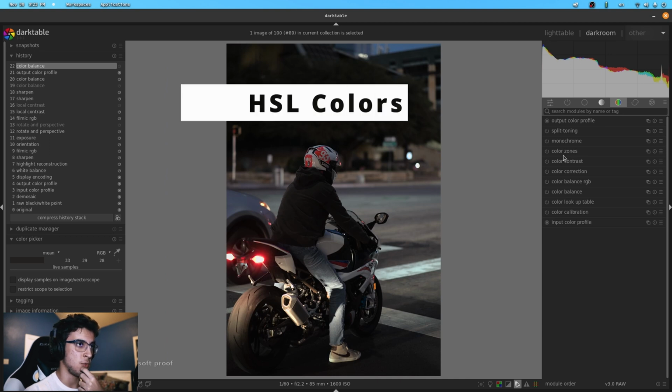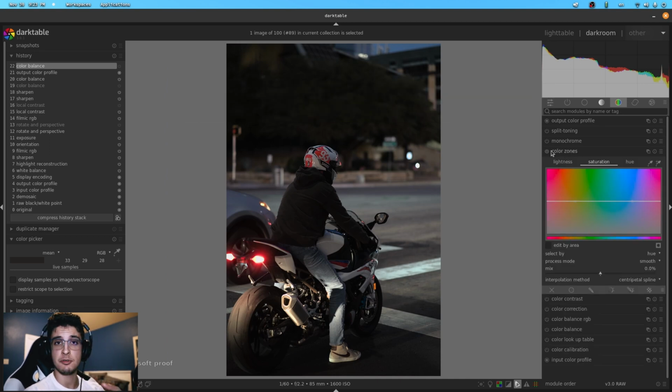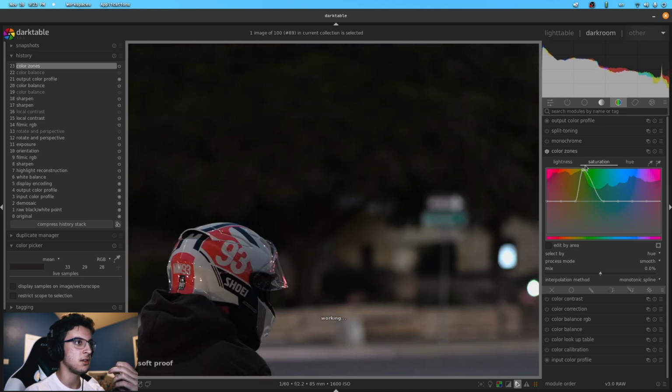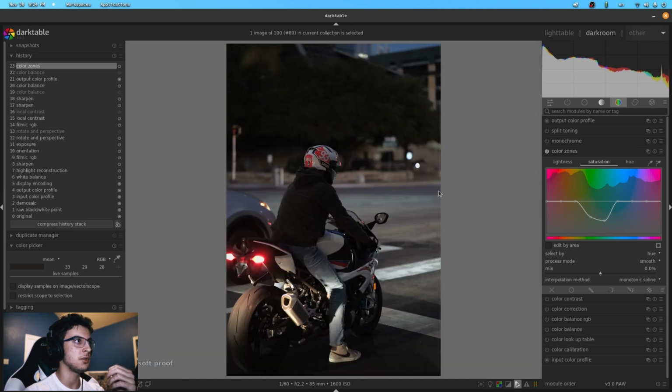So we will go into the color zones, which for Lightroom users, this is your HSL color sliders. And so what you can actually do here is if you press the three little lines, you can press HSL base setting and it will give you all the HSL colors. So you can drag them around. Since I said that I want to remove some of the greens, aka I want to remove some of the saturation from those greens, I'm going to drag this down, right? And so we can see that if I drag it up and down, it changes saturation, right? I can even pull that down right there a little bit.